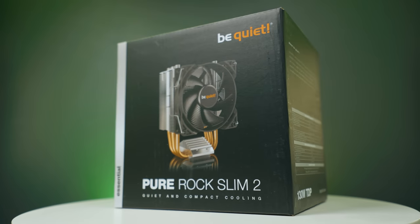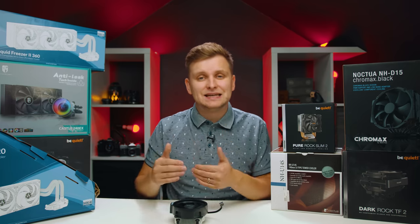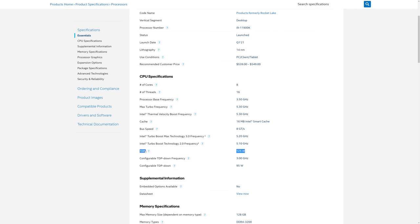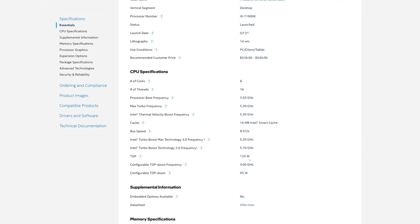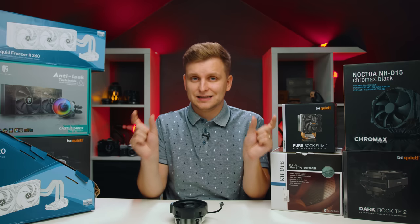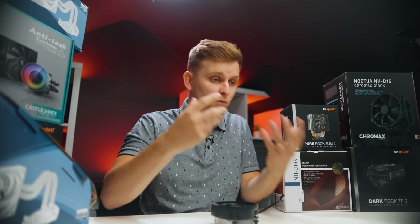The next big question: how do I know which cooler is enough for my CPU? One of the main specs to look for is the TDP rating of both your cooler and your CPU. For example, a Ryzen 5 is a 65W TDP processor, Ryzen 9 is 105W TDP, and Intel processors like some i5s, i7s, i9s are either 65W or 125W TDP. Bear in mind that Intel and AMD TDP ratings aren't measured exactly the same way, so 105W AMD and 125W Intel are not directly comparable.